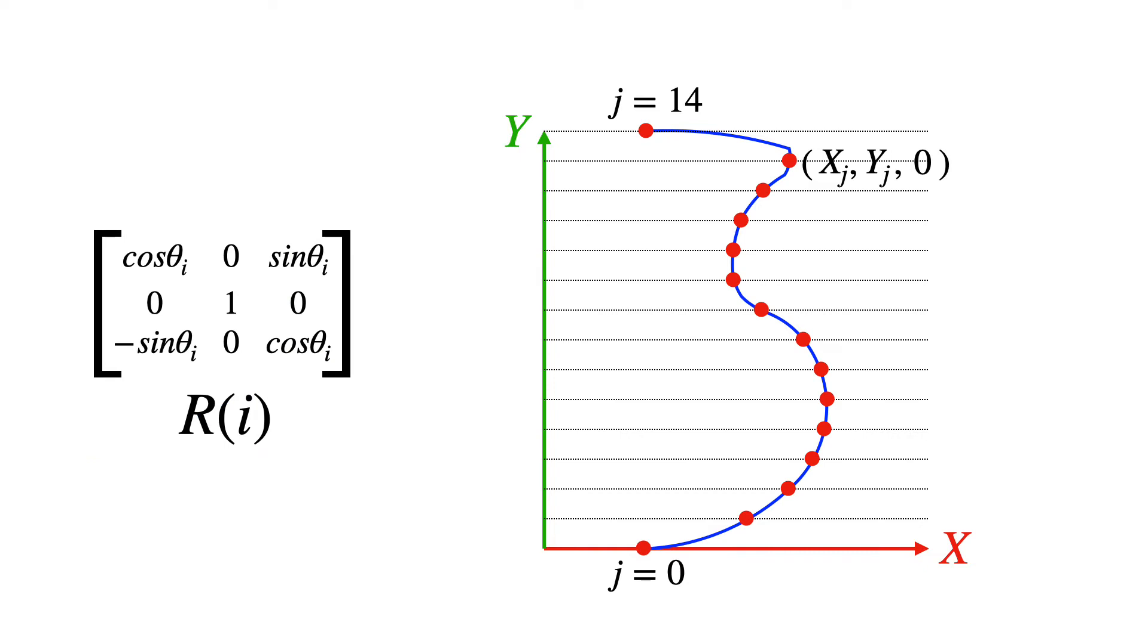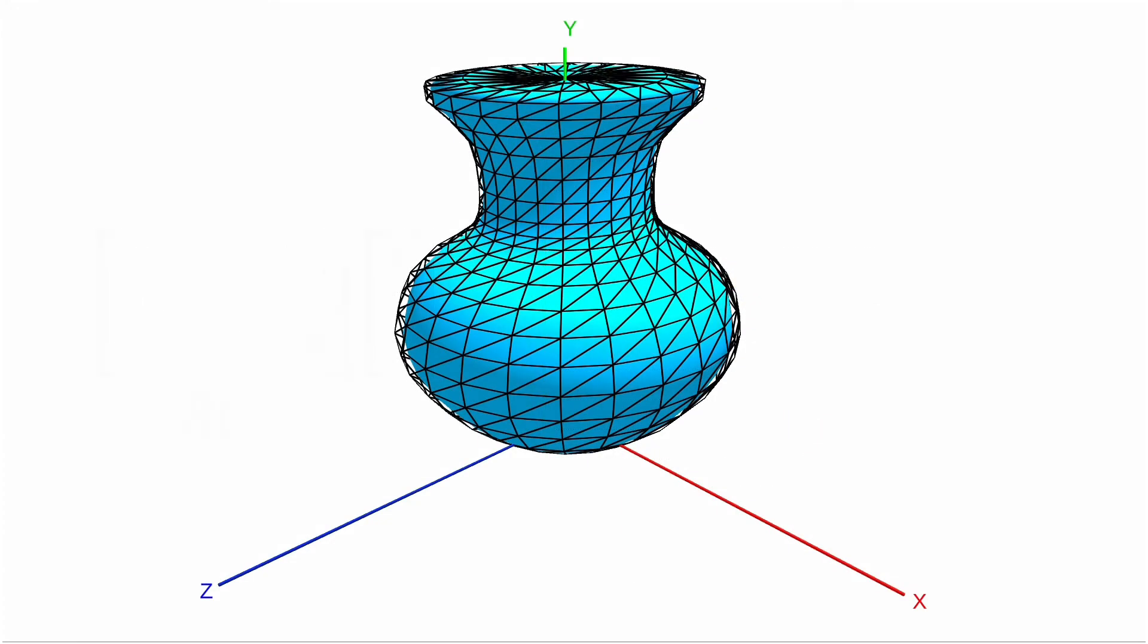You can perform this y-axis rotation with this matrix, which performs a sequence of rotations indexed by i. Each point on the curve is transformed just by matrix vector multiplication. And we can form triangles the same way as we did with the cylinder.